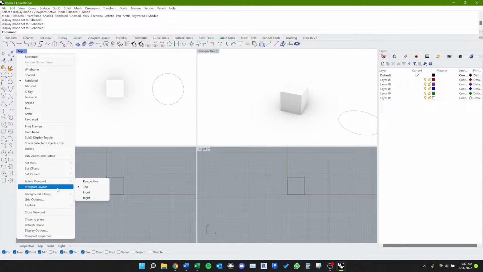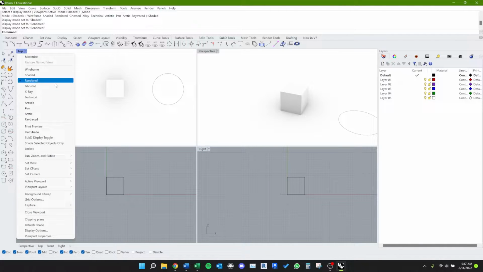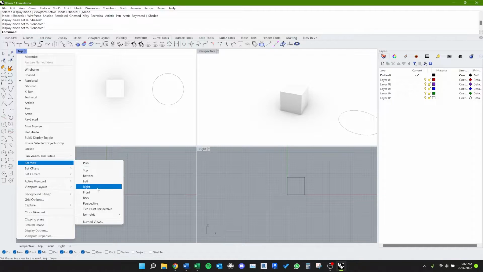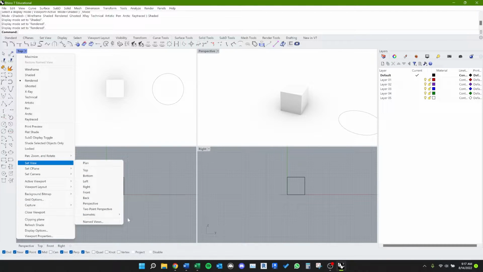You can also do more than just these front, right, and top. There are other ones as well. So if you go down here, there's obviously a lot of options. You can go to set view, and then you can change. There's also back and left. So yeah, there's also bottom. So you can change any of those. There's also isometric views if you want to do something like that. So if you want to do an exploded axon, you can set it here. There's a lot of other things here as well, but I'm also going to talk about named views first.